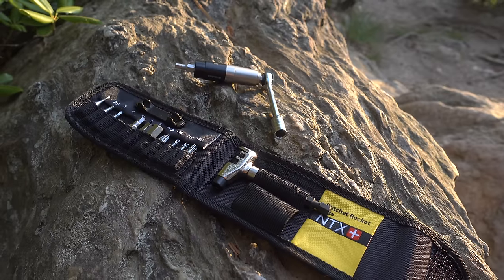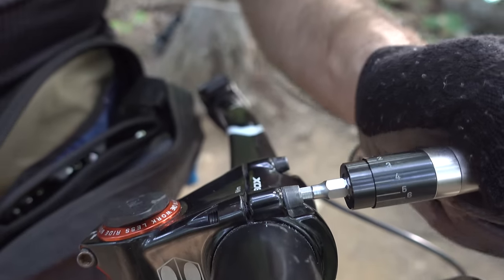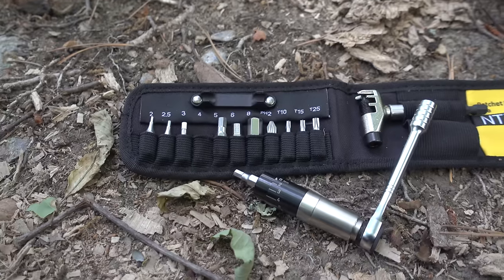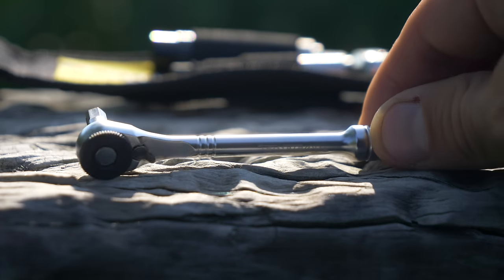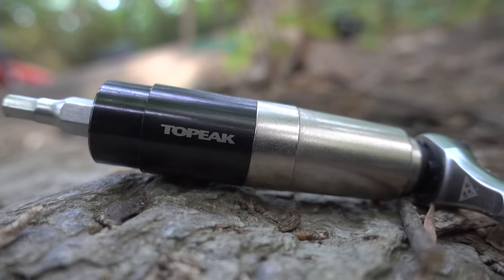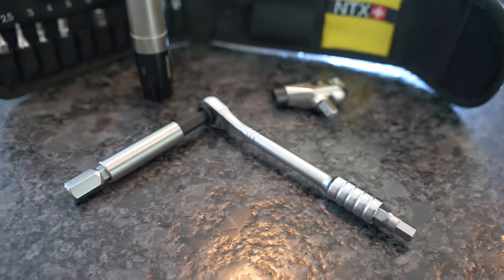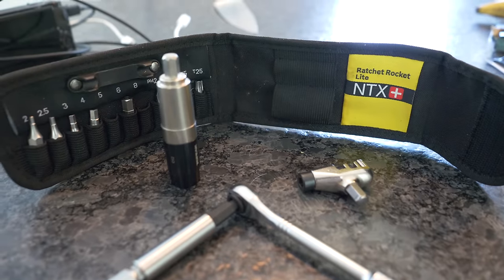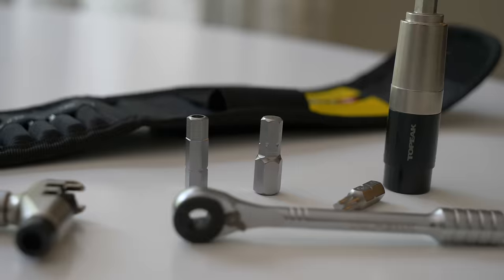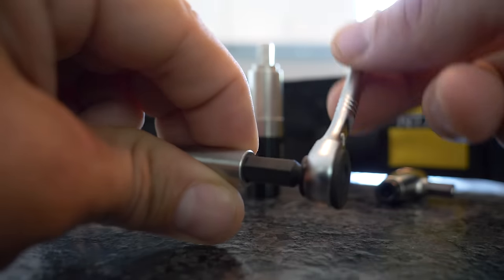Next up is this Topeak Ratchet Rocket Lite NTX Plus multi-tool. As you may have guessed by its complex name, this is just one of many multi-tools in the Ratchet Rocket line, but I'm most impressed with the NTX Plus because it comes with a torque wrench. It's packaged in a ballistic nylon pouch which you can velcro strap to your belt or throw in your bag. Inside is a micro ratchet, a very ergonomic chain tool, a bit extension, an impressive assortment of bits, and of course that torque attachment. While this tool is very ergonomic, well equipped, and easy to access, the large quantity of loose parts does concern me a bit for trailside use. It's also up for debate as to whether this is quicker or more convenient than a conventional multi-tool. At $80, the Ratchet Rocket NTX Plus is far from a good value even with the torque wrench, and its parts could eventually go missing. But I don't care because it's shiny, beautiful, clicky, and downright addictive to use. As a tool nerd, I'll take the trade off just to use this little ratchet any chance I can.